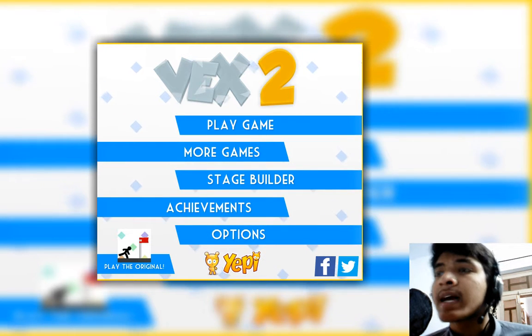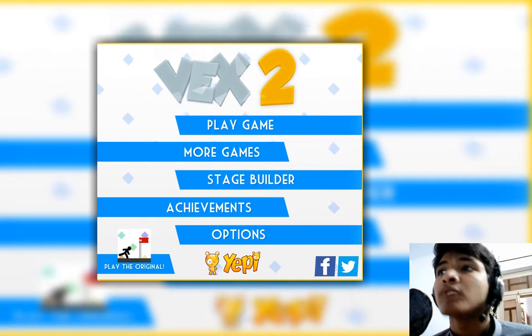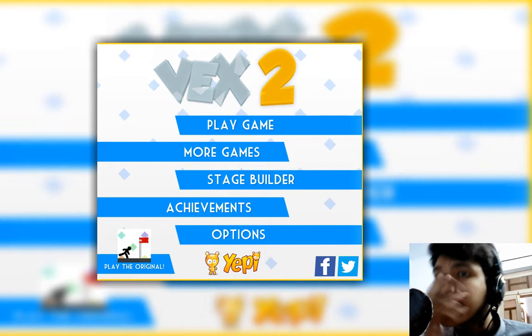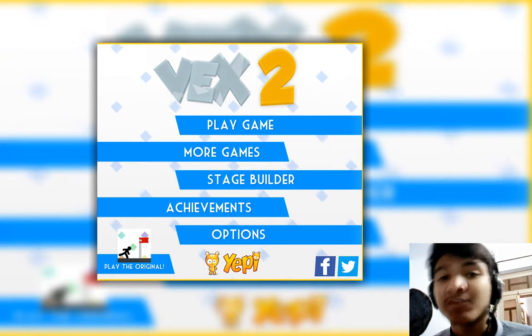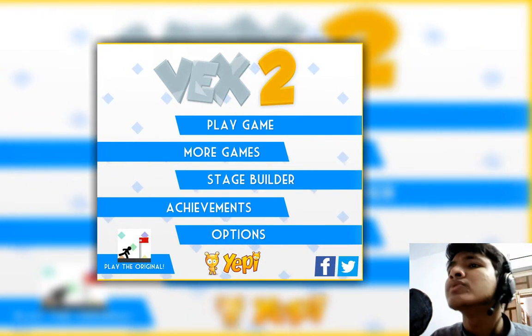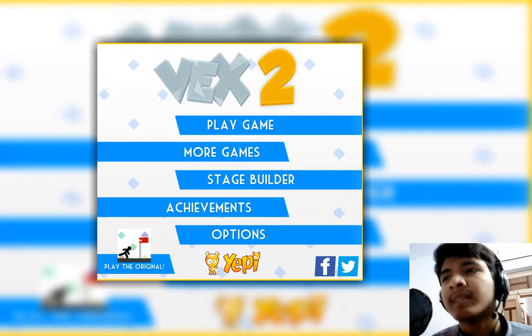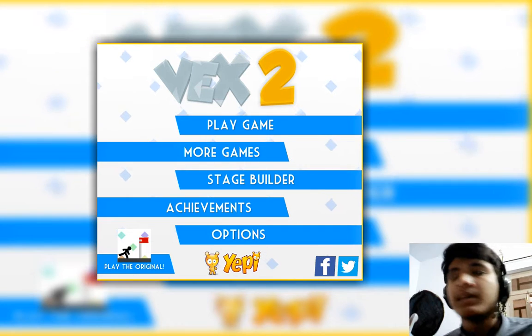So last time I did Vex 3 and that game was quite fun, and also I want to play Vex 2. So actually I didn't know why I did Vex 3 first. I had to do Vex 1 first, then second, then third. I didn't want to do it in a series, but I just wanted to give it a try on this game.